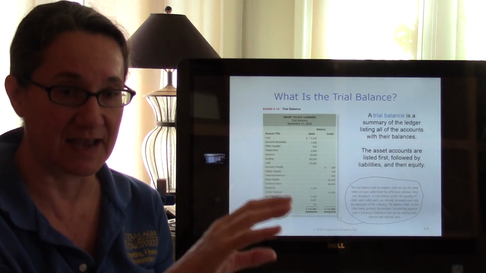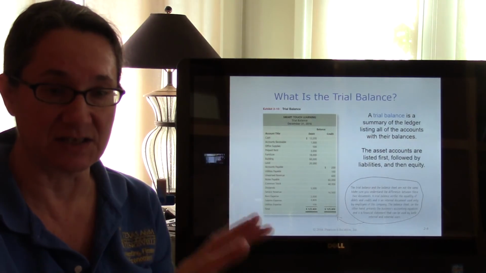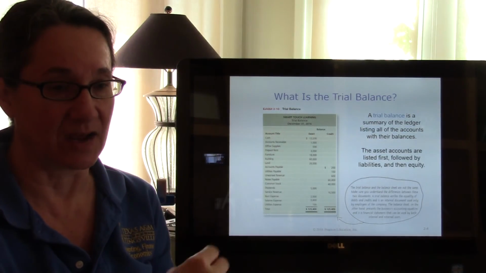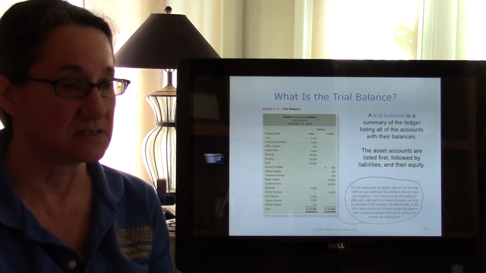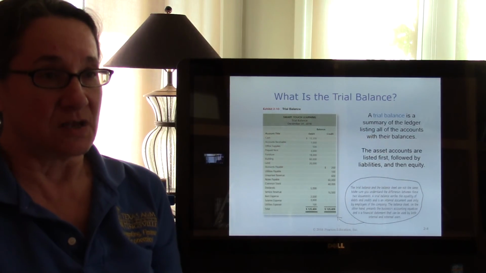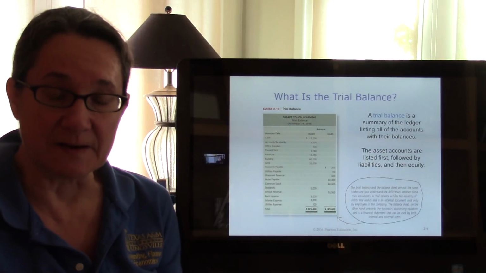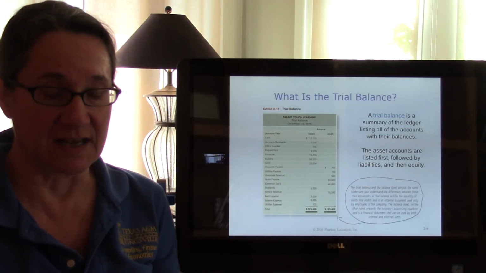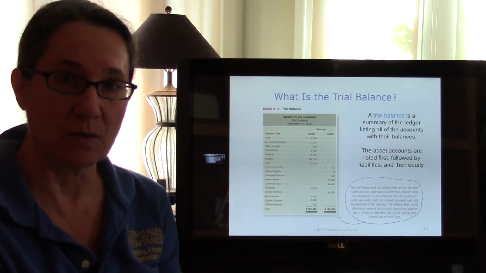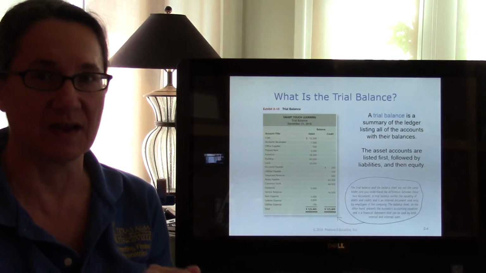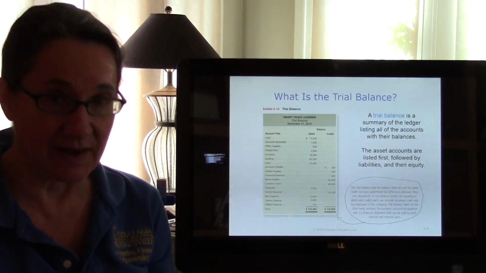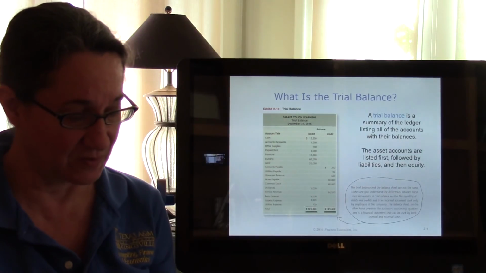So if it was a cash debit, you posted it to the cash account as a debit. If it was a liability of some kind, an accounts payable credit that increased a liability, you posted accounts payable credit. So once you posted everything, now you've got your individual T accounts. So you could, if you want, go to the cash account and say, oh, what's the balance in cash? Or you could go to accounts payable and ask, what's the balance of my accounts payable? And that's great, and it's wonderful to be able to do that.